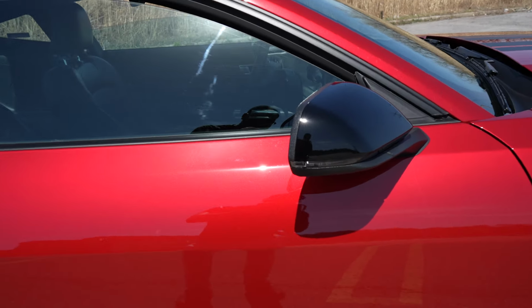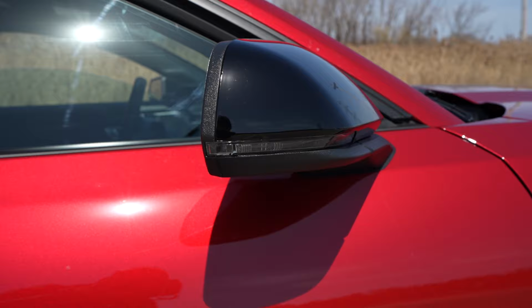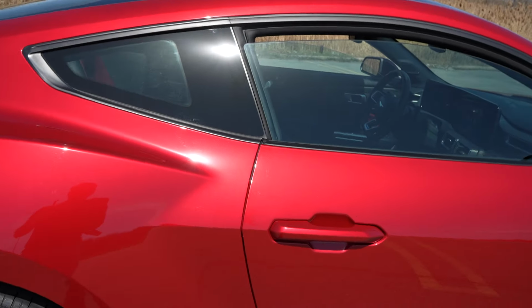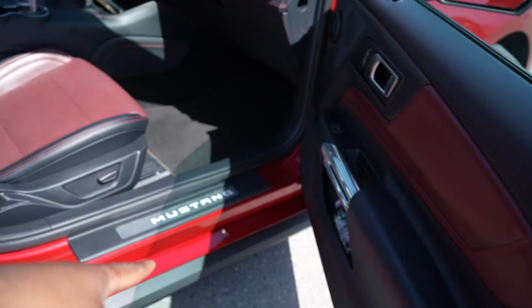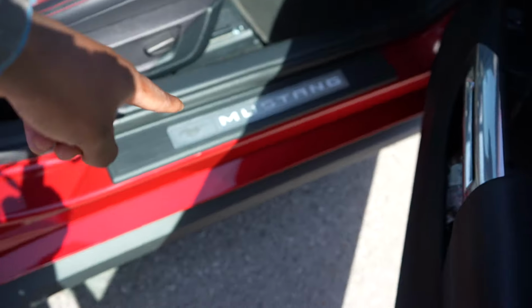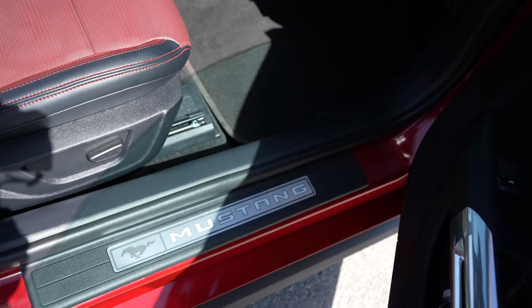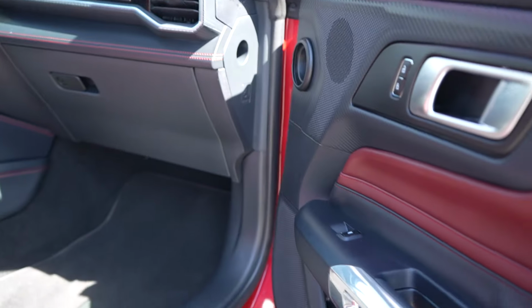And it does come with the turning signal on the lights too. Now this one has the 418 package, which doesn't really do as big changes on it. It gives you this sign right here lighting up at nighttime. I don't know if it's lighting up right now. At nighttime it lights up, it's really nice and bright. And you do have the lights in the bottom right here, the ambient lights.